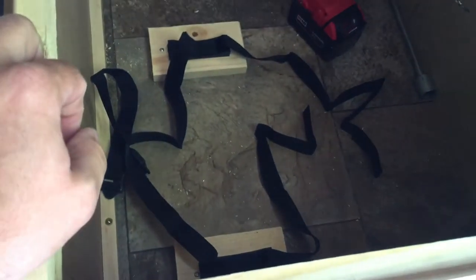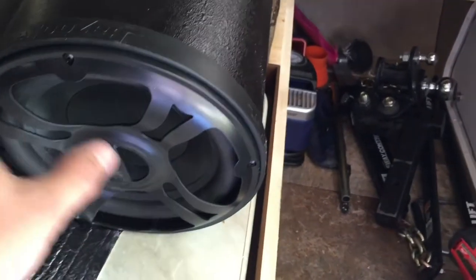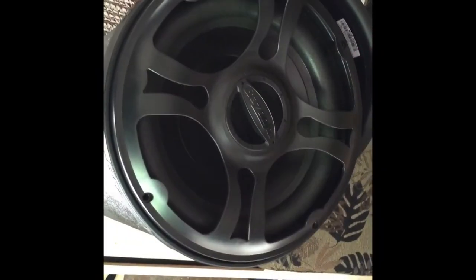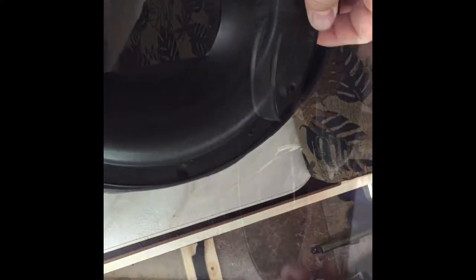The next step is to do a test fit and see how it looks, then take the face off — these are square screws, so you may need a specific driver. I'll remove the bezel so I can lay it flat up against the opening and get a tracing of what I need to cut out. When I install it I'll put the face back on, which will make it hook out on this side perfectly — at least that's what I'm hoping. Apparently I have to take the whole front off, not just the grill screws.